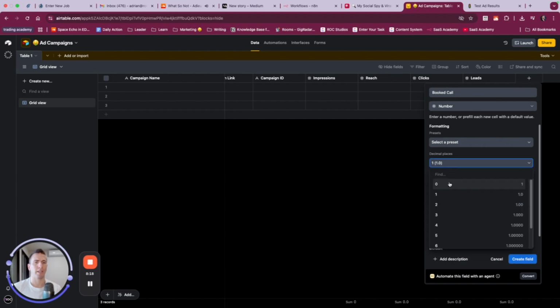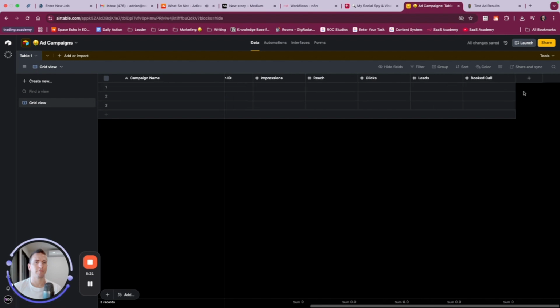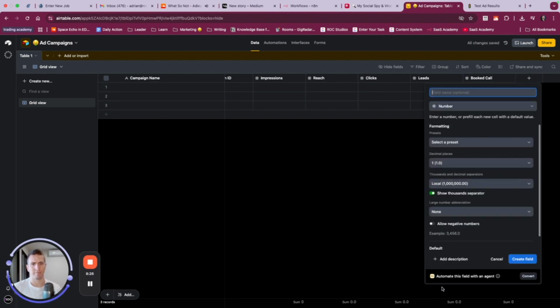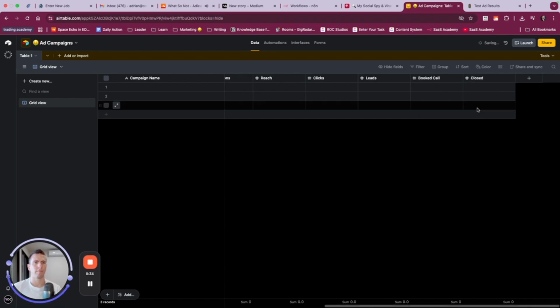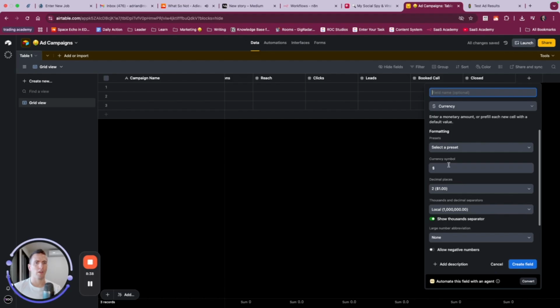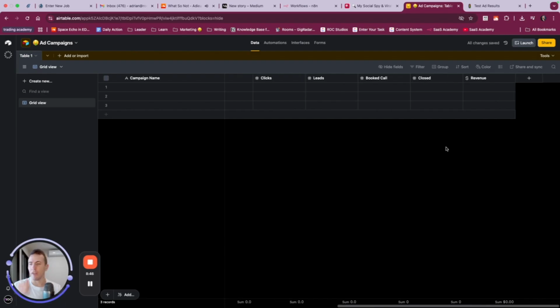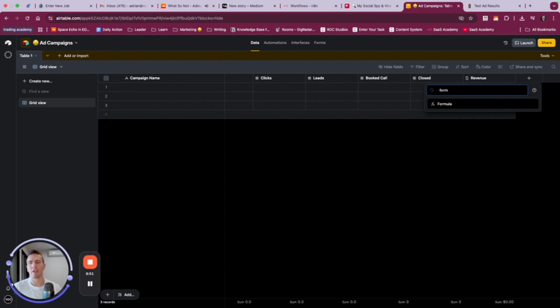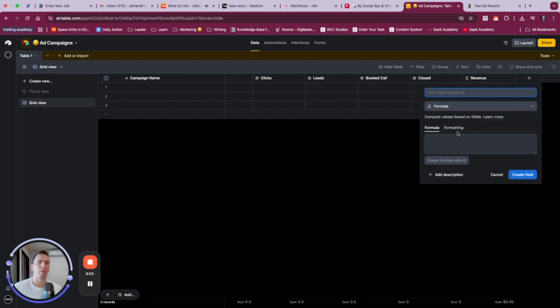We come in here, we update this. And we made a mistake in the last Notion sheet where this actually wasn't currency. So we want to make sure that this is currency. We're talking about dollars. Now, when we come into Airtable, we want to create formulas in order to keep track of the metrics that are most important to us.